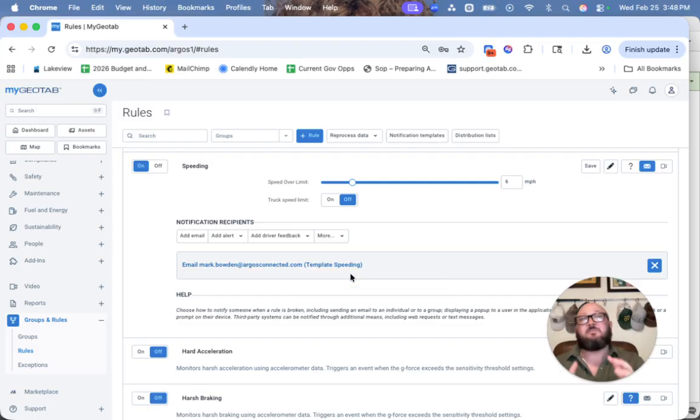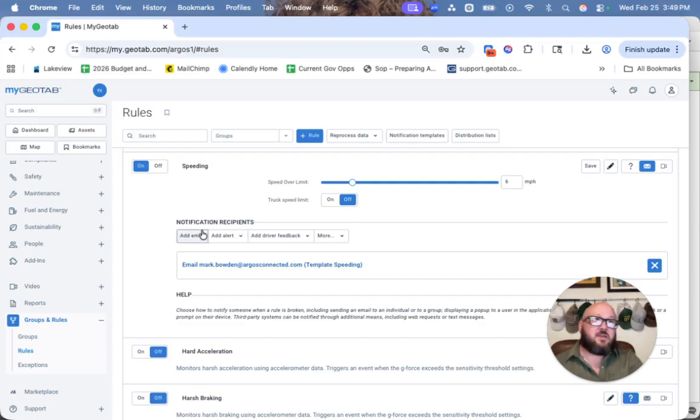Now, obviously, that can be a lot, right? If you are managing multiple locations, maybe you're only focused on one location or one group of vehicles. This is going to open it up to a lot of different things, but we can dial that in as needed. So we can go in and edit that, and maybe add in a group, or add in a specific condition to say it's 6 miles per hour, more than 10 seconds, right? So we can expand and contract that as needed to make it as fine-tuned as we absolutely need to.